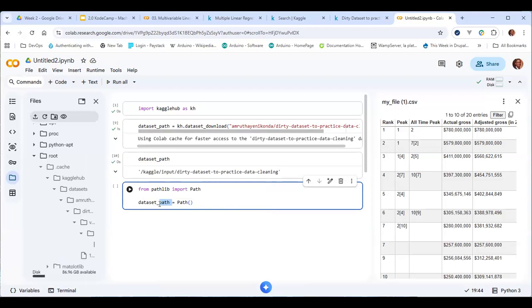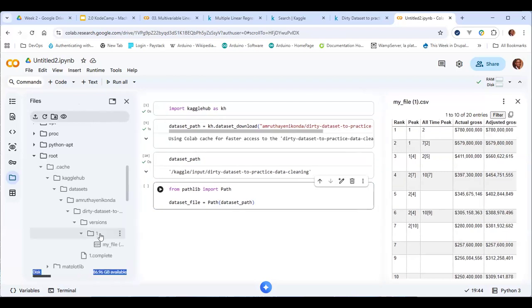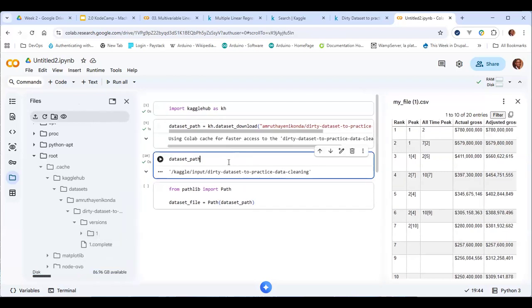So the data set file is going to be taking the data set path. Remember, the data set path is going to take you all the way to this, as we have printed it.